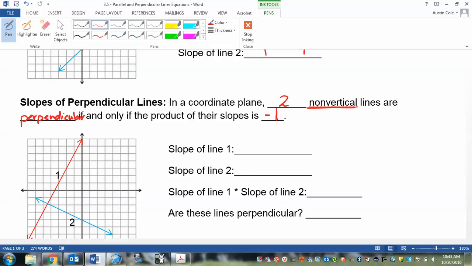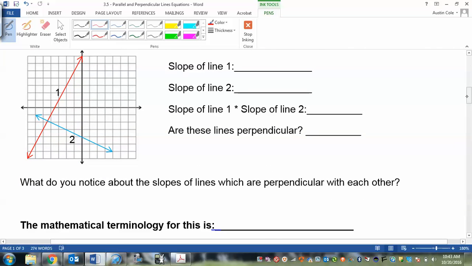Okay, what is the slope of line 1? Well, I'm going to find a point where it crosses exactly. How about that one? And the slope there is, my rise is 2, my run is 1. So therefore, my slope is going to be 2 over 1. And anything over 1 is just that number, right? So the slope of line 1 is 2. Have I confused anybody yet?